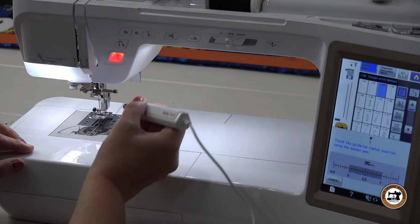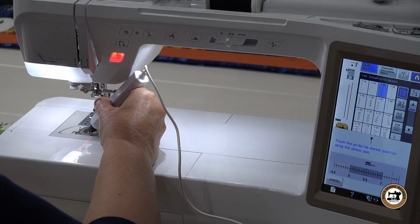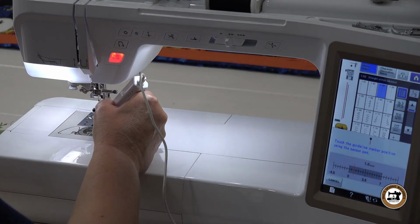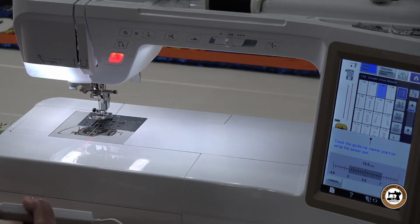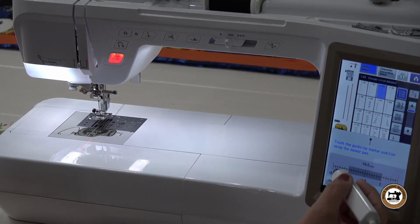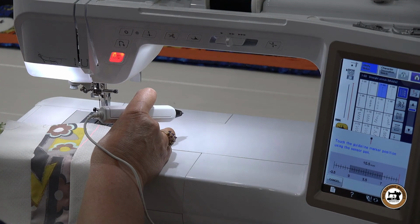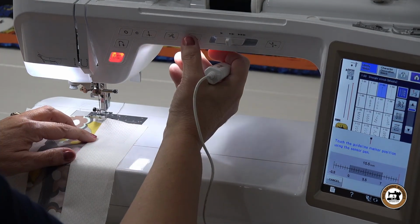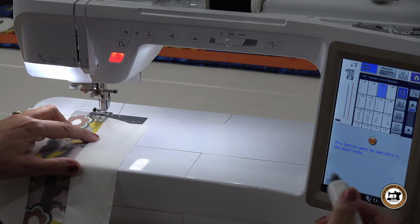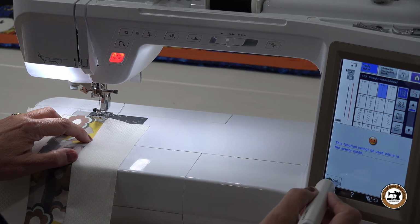So no matter where you touch on the screen, and I'm going to just come over here, and my right hand is going to be in the way of the camera, but we're going to just tap. Notice how that beam switched positions. So I'm going to do another position, and so forth. And it shows the position that I marked on this screen. So when you have a project in here, say for instance, if you have your fabric ready to go, you've lowered your presser foot, oops, another great function here telling you that you cannot do that in the sensor mode. So this is all good stuff, things that you're going to be doing when you're using your sensor pen, and it's a good thing they pop up when I'm doing it as well.